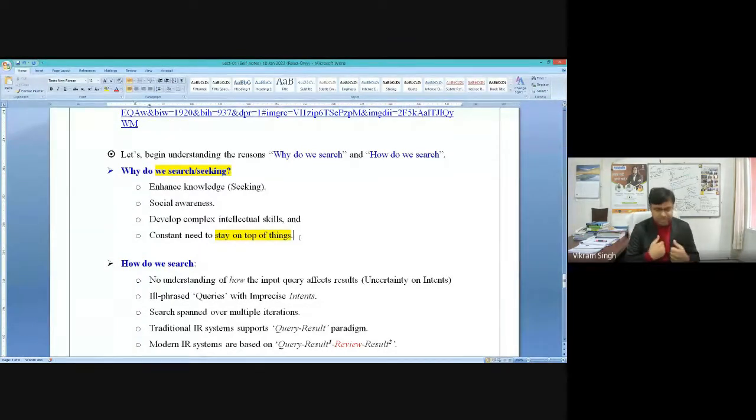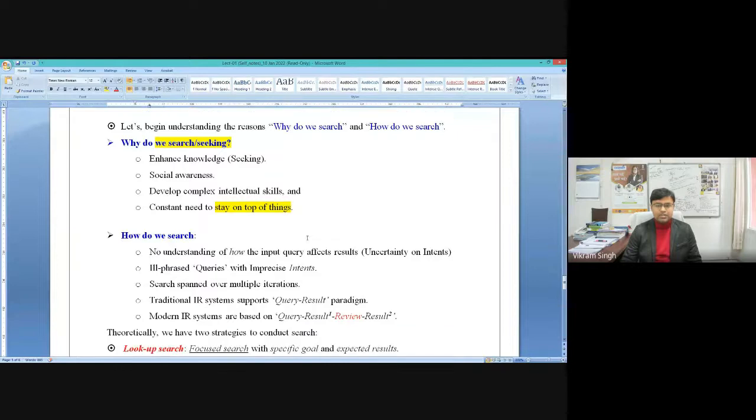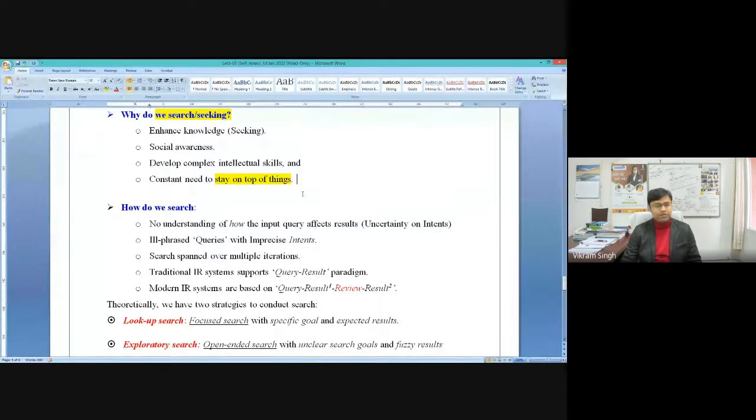So this makes some sort of affection with these platforms, and you are now addicted to these platforms with this feeling, with this last fact that you are interested in constantly staying updated. That's the reason, right? It is related to a fact called survival of the fittest. So we are now consuming this information with some sort of desperation to stay on top of things, right?